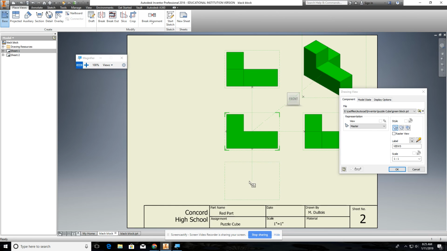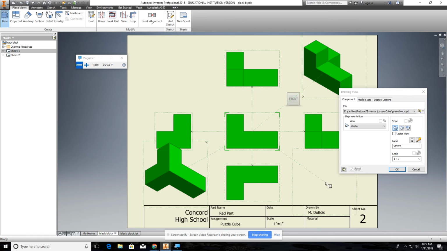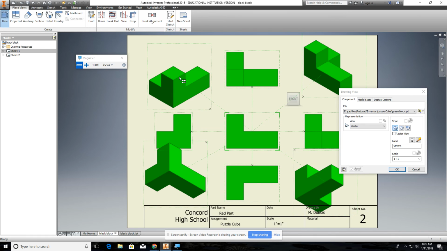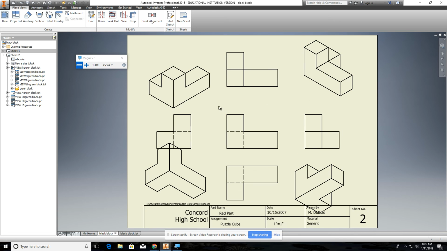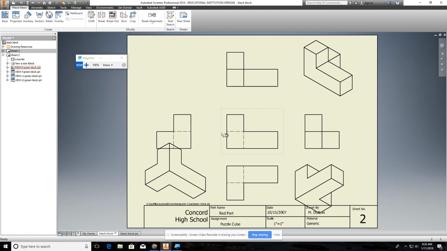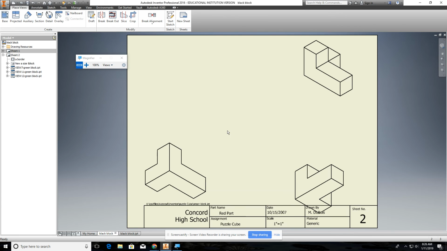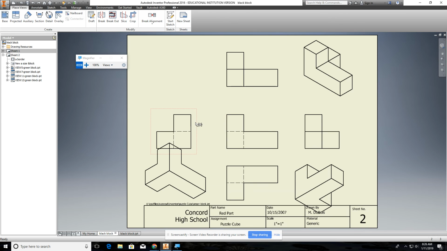So we'll do that, and I'll put this there, put the different views in. Right view. And again, I can do more. I can put in all these. In fact, I'll just do all of these that I can do right here. And go to OK. See, I've got all these different views. Now I can always delete these. Just select it, with it highlighted there, and delete the view. Just don't delete the base view, because if you do, it's going to delete everything except for the isometric views. Okay, so I can delete all these views.